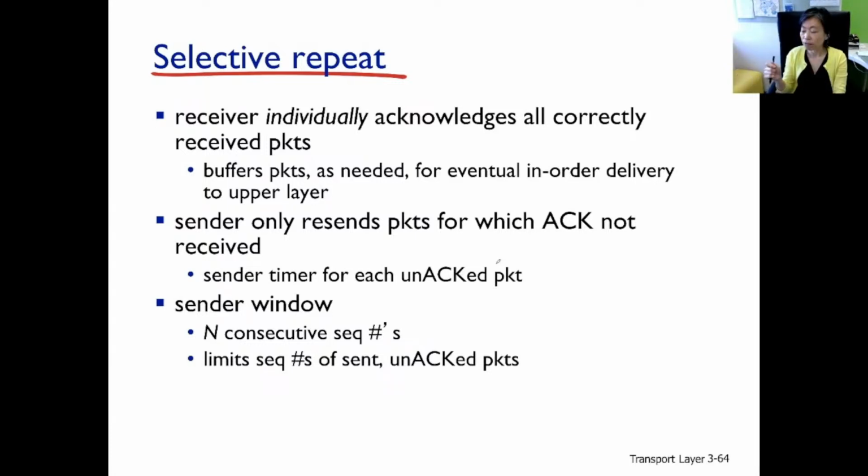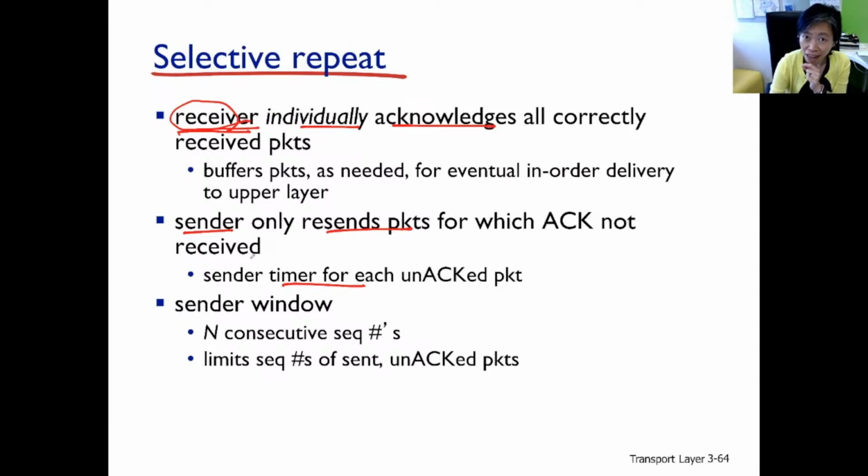In Go-Back-N, we have one timer for an entire flight of packets. When that timer times out, we retransmit the whole flight of packets. In selective repeat, the opposite. We have one timer per data packet. When that timer times out, we retransmit just that data packet. So the receiver will acknowledge each correctly received data packet individually. The sender will only retransmit a packet when the timer for that packet expires. Very straightforward. The slightly tricky part of selective repeat is at the receiver.